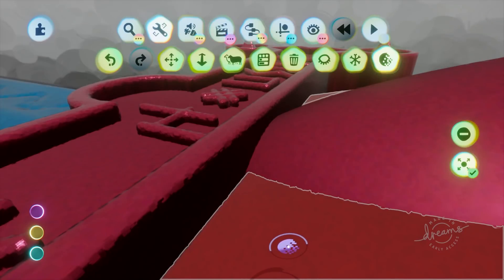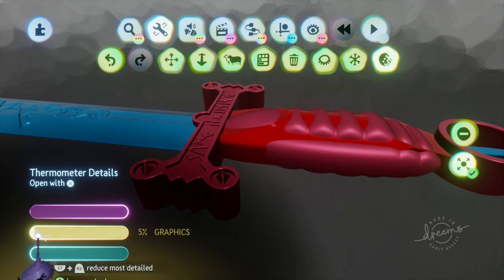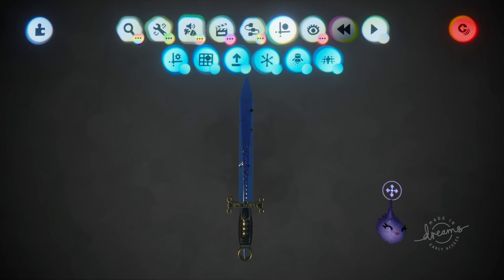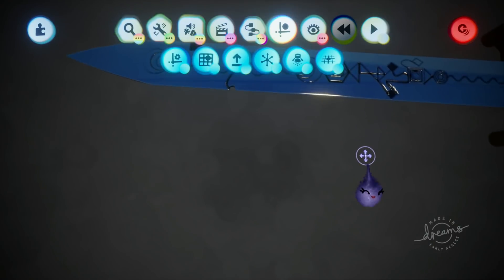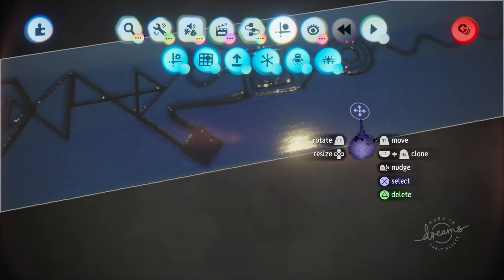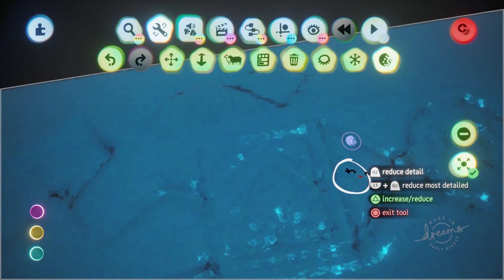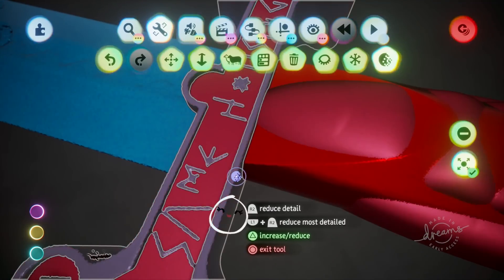Let's see what the thermo is like now. We're at 5% and that's pretty usable. You can see our detail is still great. You could probably use this as a first-person weapon still without issues. In most circumstances, you still won't need this sword this tight and can reduce further, so let's give it a shot. If you're using this as a third-person weapon, you will never see it as close as we have at any point in this video. The principles are exactly the same, but we're going to push further and be less careful with the fine detail. If you push too far, just dial it back a notch.